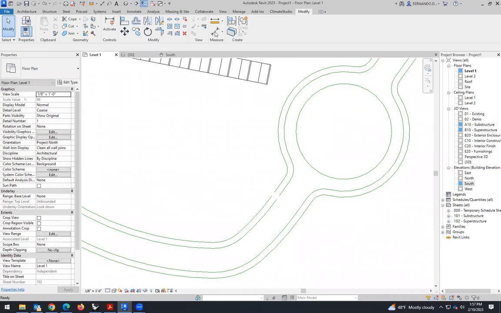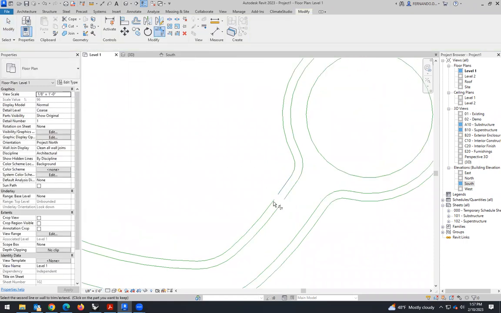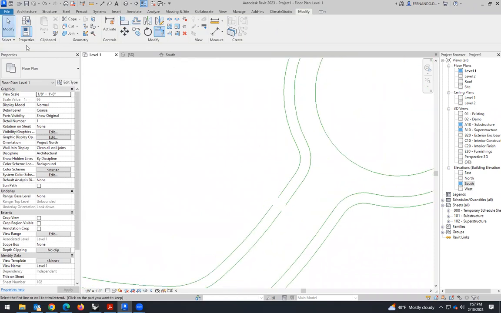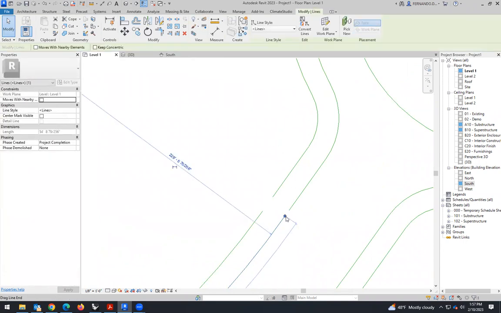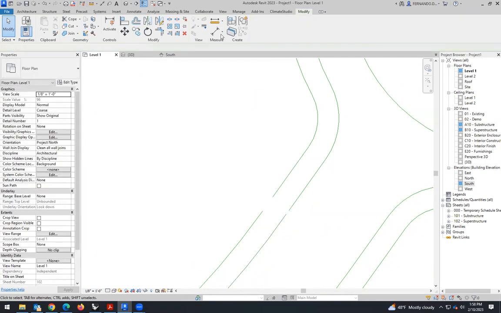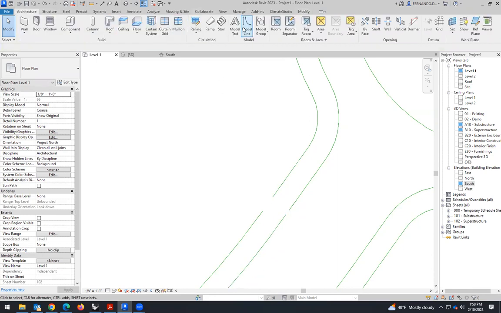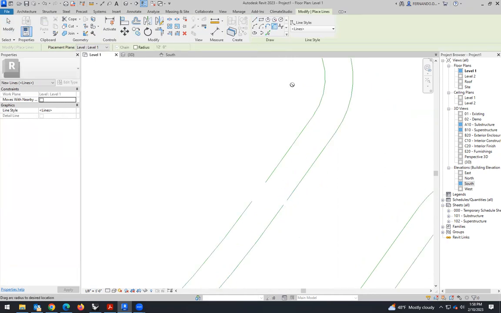And let's trim. No, trim doesn't work. So just extend this here. Doesn't work because I need... let me see if fillet works. No, doesn't.